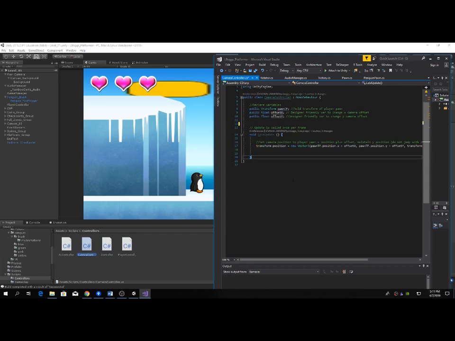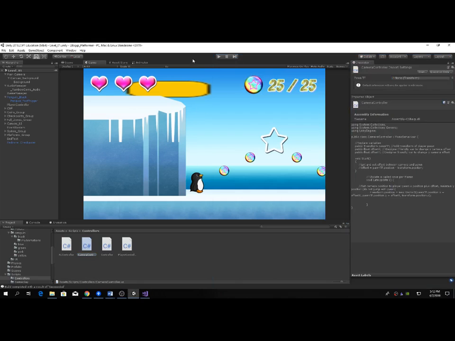On the update, we're going to take the camera's transform position, and we're going to set it to a new Vector3, which is our pawn's transform position.x plus our offset, so whatever the designer decides, our pawn's transform position.y plus an offset of Y, which is whatever the designer decides, and then the current position of Z. So we're not going to be zooming in and out at all. But these offsets really do change up the game from a design standpoint.